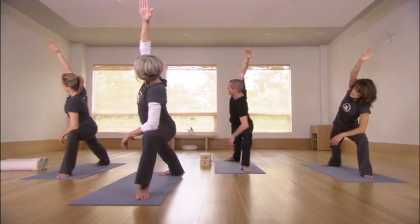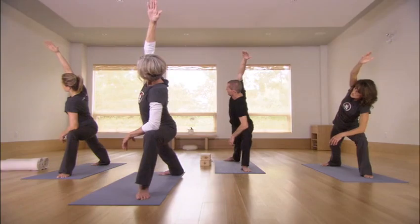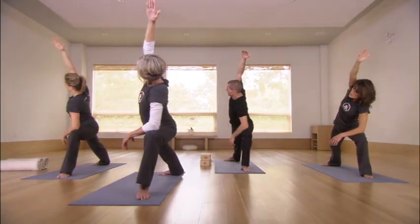Be mindful that the knee stays directly over the ankle. Gaze straight ahead and keep your breathing deep and even. We will hold for 5 breaths.